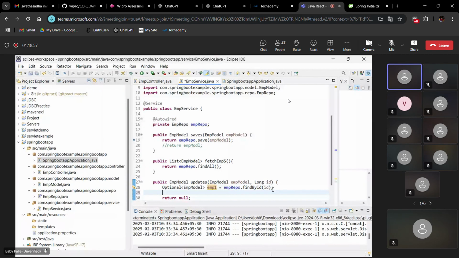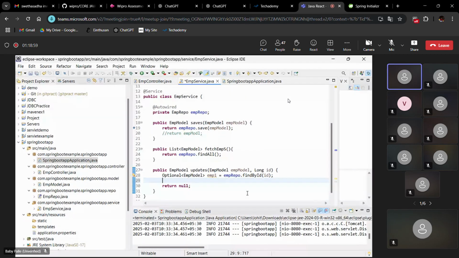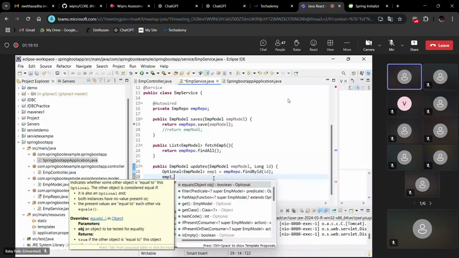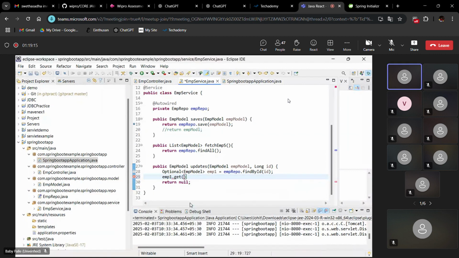Enter. EMP1 dot... EMP1, right? Your object dot get method. Can you say what is the return type of this get? Please try to understand the subject.